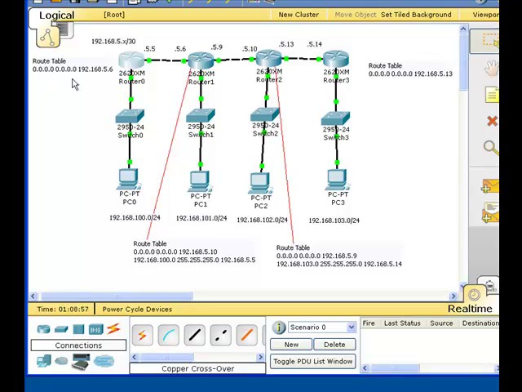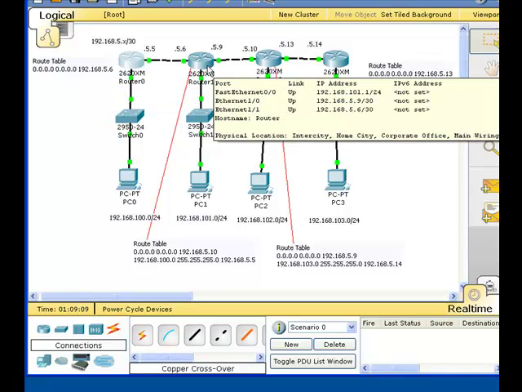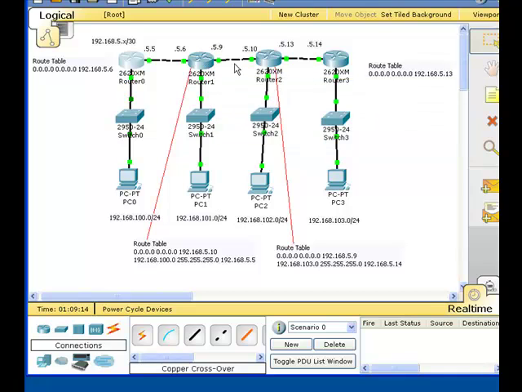Route tables, again, the default routes are something that can save you a lot of time, because here, instead of having to type a route to the 101 network, the 102 network, the 103 network, I simply use the static route that says, hey, everything goes out here. On this one, I took advantage of the static route saying most of the traffic goes in this direction, only one network goes in this direction. So the default static route is the one that will be used unless there is an exception. If there's an exception to that route, that'll be the one that the device uses.